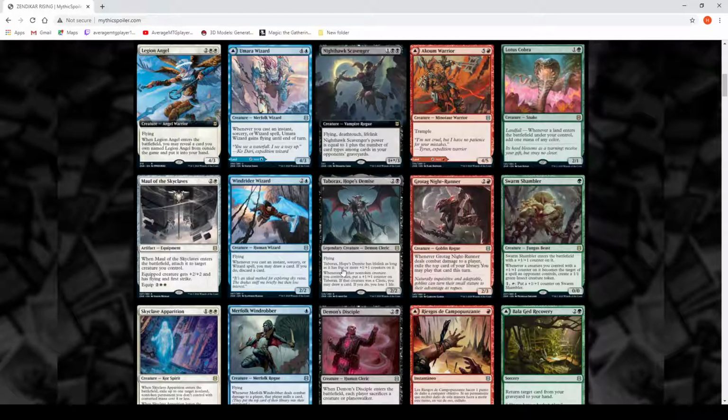Alright, next up, Tajuru Hope's Demise. It's a 2/2 flying, and it says it has lifelink as long as you have 5 or more +1/+1 counters on it. So if it's a 7/7, it's lifelink, that's stupid. It's a 7/7 flying lifelink. You can't race that, and it's 3 mana. So let's see what the rest of it says. Whenever another non-token creature dies, put a +1/+1 counter on it. Oh my god. If the creature is a Cleric, you draw a card and lose 1 life. Oh my god, this card. Okay, this card looks stupid.